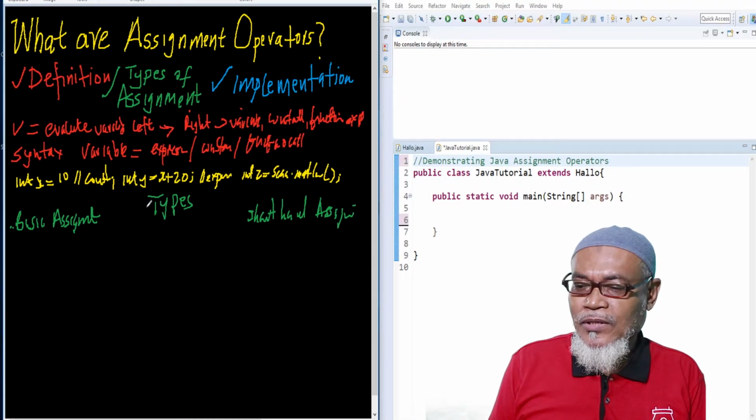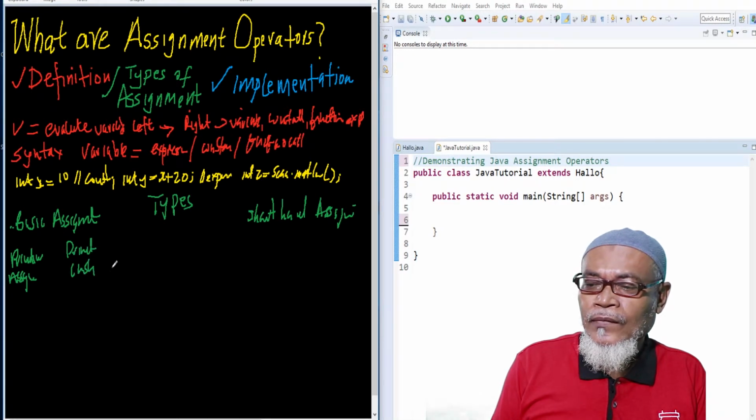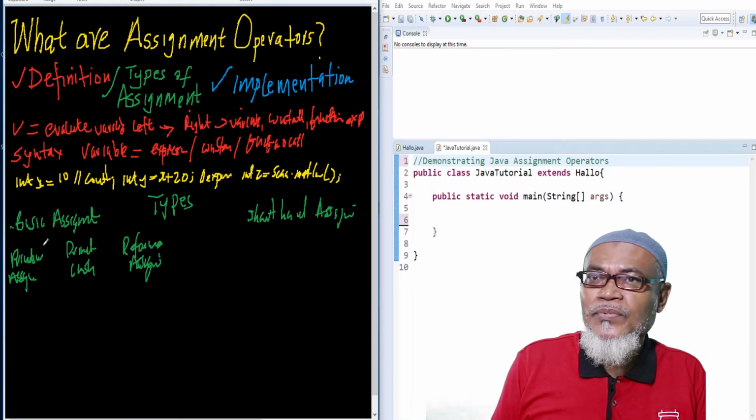Under the basic assignment, they are divided into 3: the primitive assignment, the primitive casting, and the reference assignment. So the basic assignment is of three types.